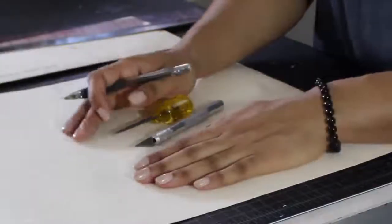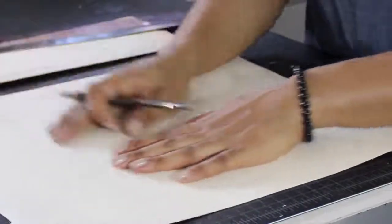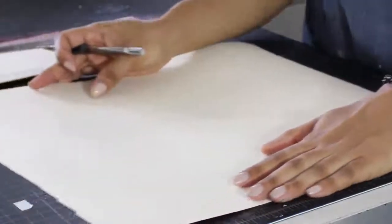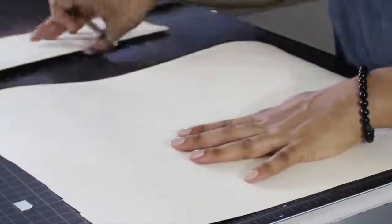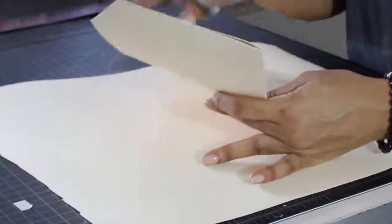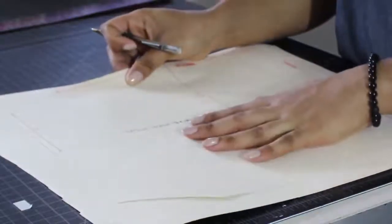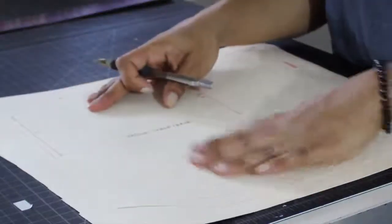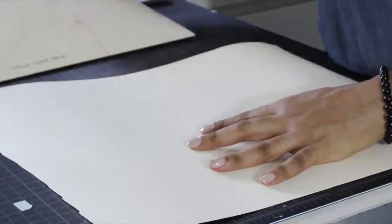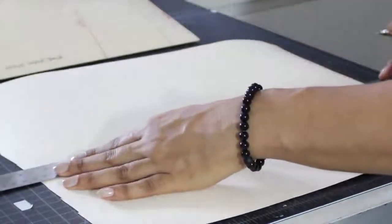Okay, so moving on to the front and the back. Again, we're going to take another piece of paper and make sure it's wide enough for our master pattern to lay on top of. So we're just going to open it up, make sure it's all good. It looks like there's plenty of room on all sides. And then, as we always do, we are going to score the paper.